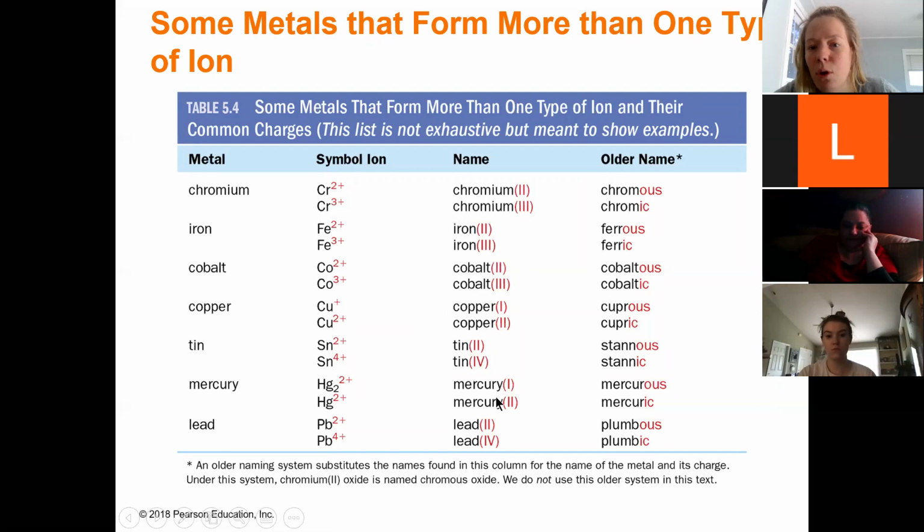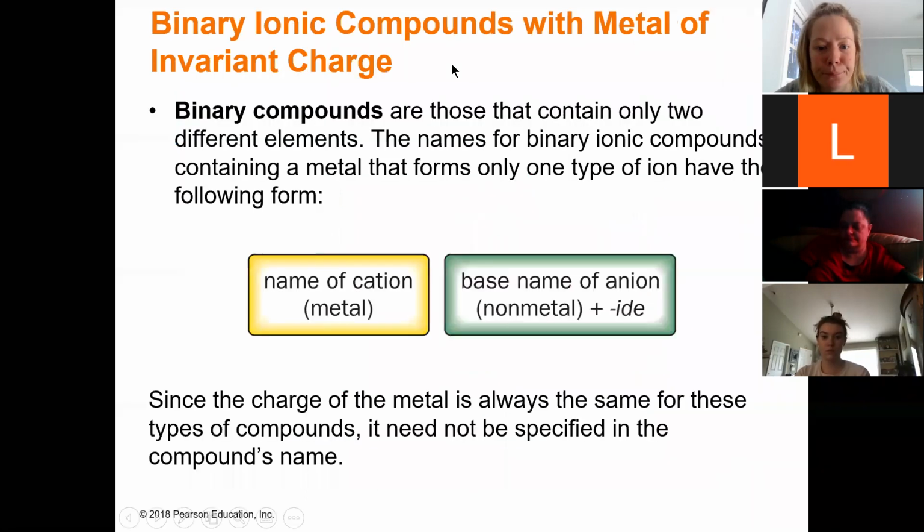So you do want to know your Roman numerals up to like 10. Down here for lead, we've got lead 2+, so that's lead 2, and we've got lead 4+. So we've got a little IV for 4. So that's how you indicate which charged particle you're working with, or charged atom you're working with, because cobalt 2+ is going to do different things than cobalt 3+. Think about when it combines with a nonmetal, you have to flip-flop the charges, right? So if the charge is different, you're going to get a different thing. And we'll do a bunch of practice with that.